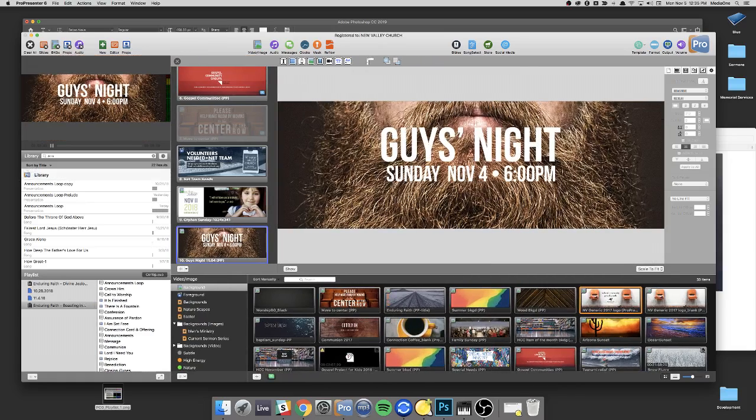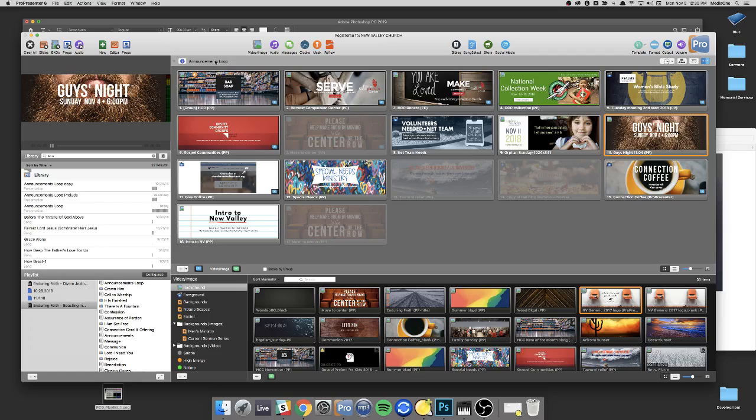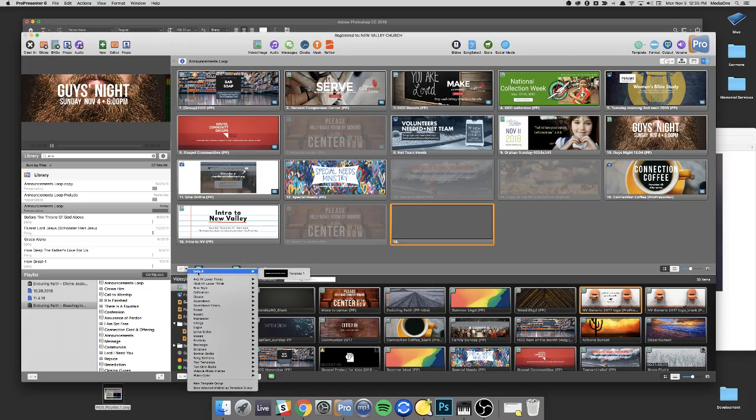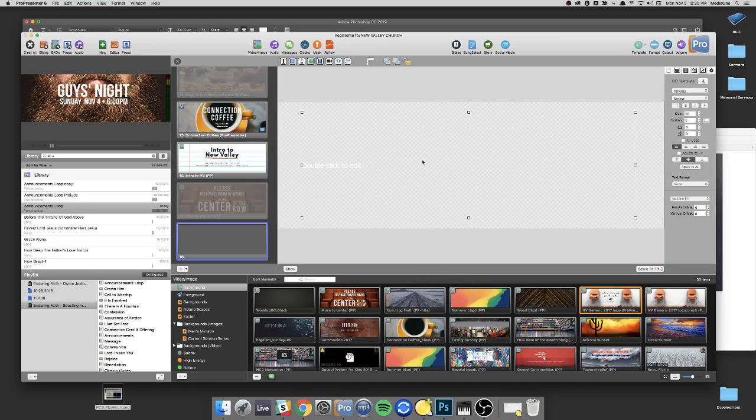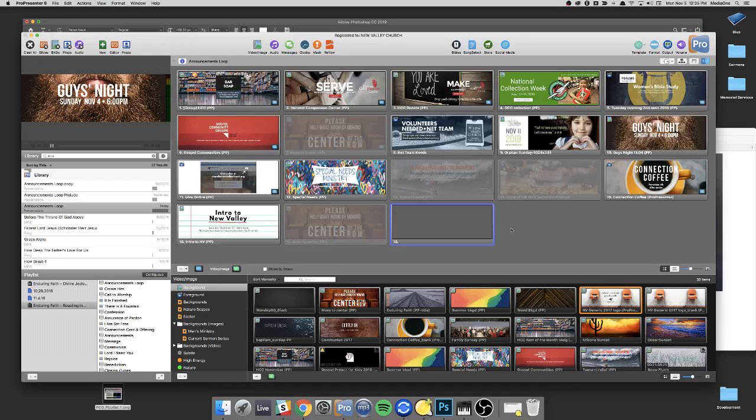Okay, so let's create a new slide in the announcements loop, or in any document for that matter. And we'll click the plus button here. And it comes up and it automatically pulls from the most recently used template. In this case, I had pulled from template 1. So if I enter this slide, I have this default edit slide here. I don't need that. In fact, I don't really want to use this template. But this slide has grabbed that template and brought it into this particular document using that template as its source.